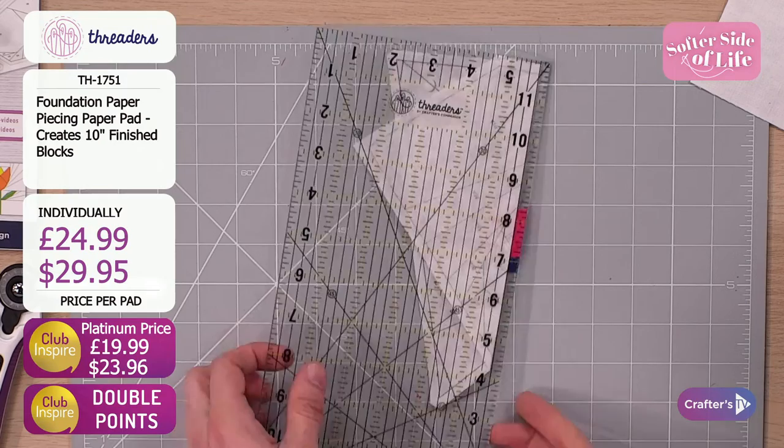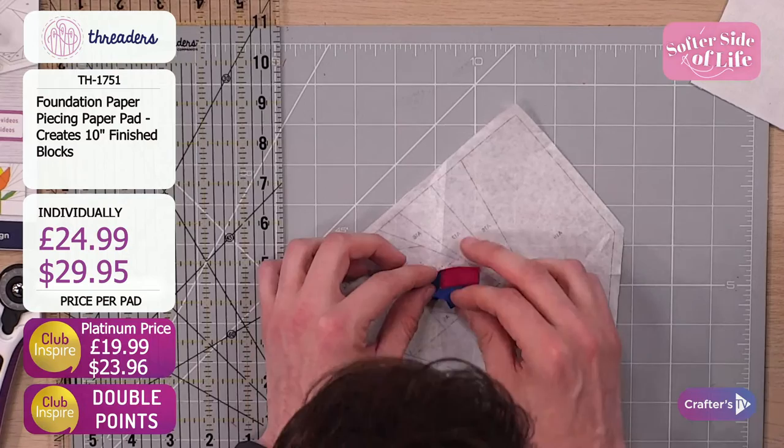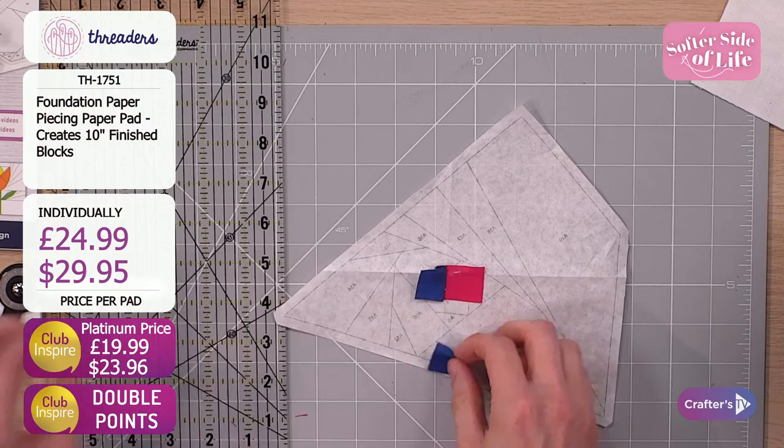And we're going to do exactly the same thing. I'm now going to take my next bit, which is A3. And I'm going to place that bit again so I can see that it's going to cover. I'm just going to get a little bit of basting glue again. You can't have enough of these kind of things, your heat erasable pens and little aids that are going to just help out with doing these bits and bobs.